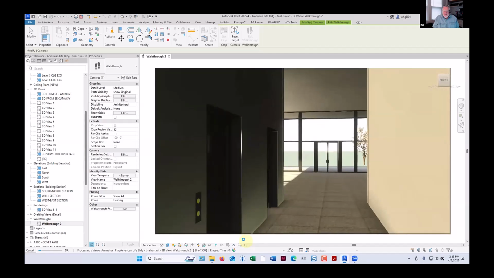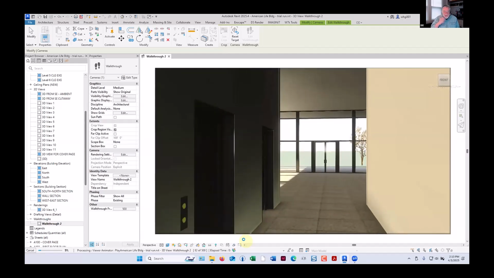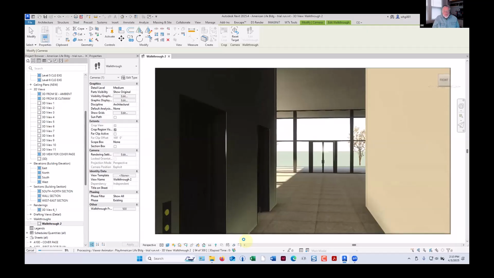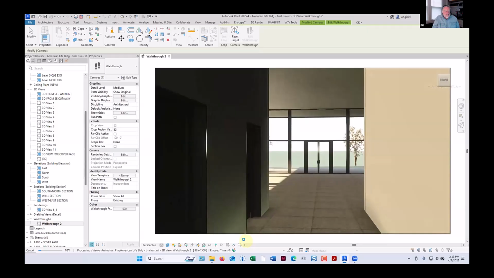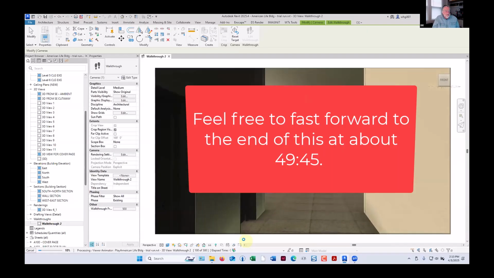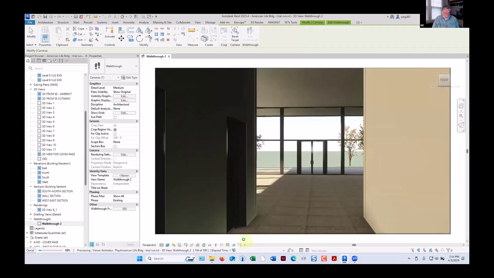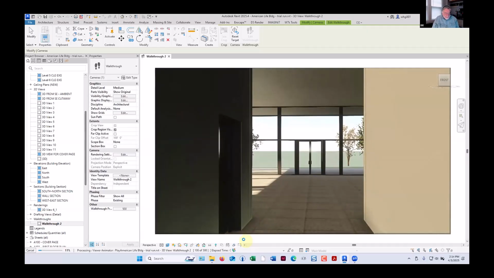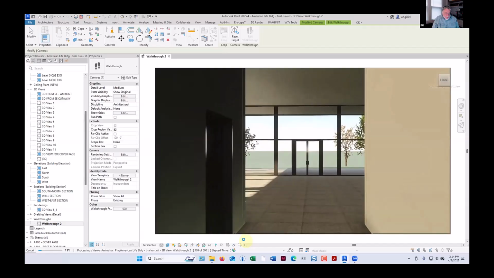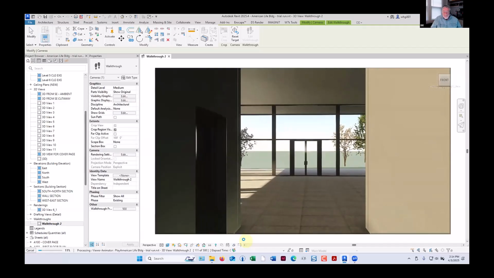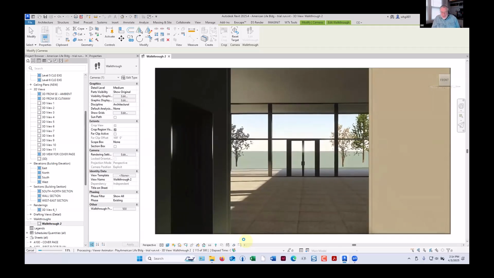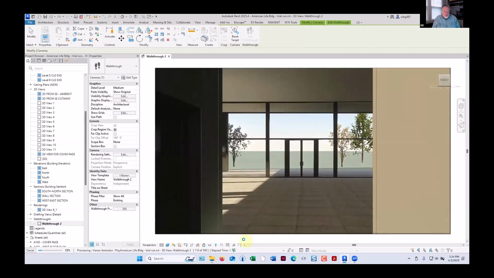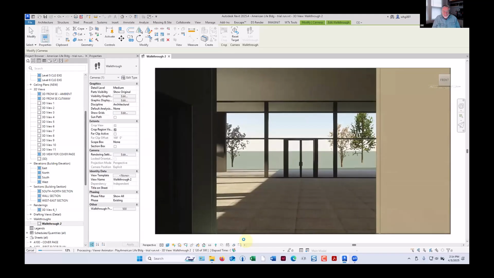Something you will find is that the better it looks, the longer it's going to take to get there in terms of time per image. And as we'll see towards the end of my talk, I want to show you what an add-on program called Enscape can do.